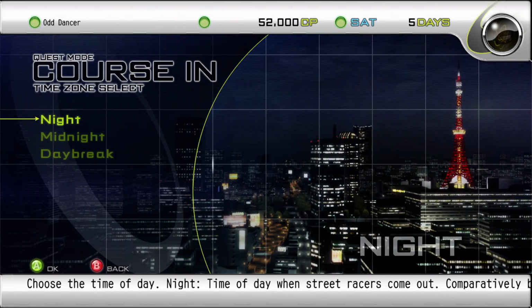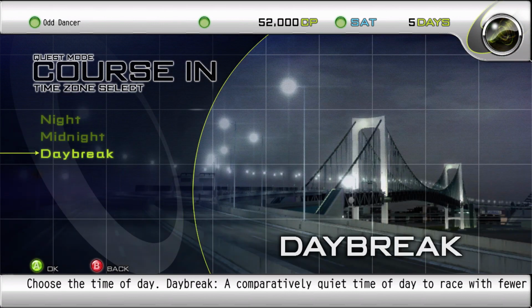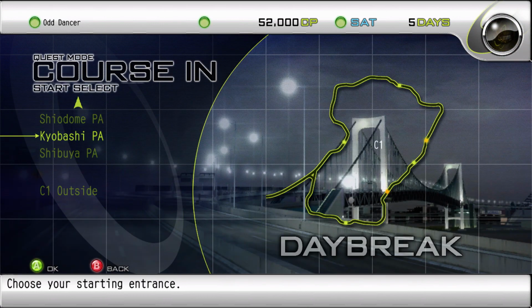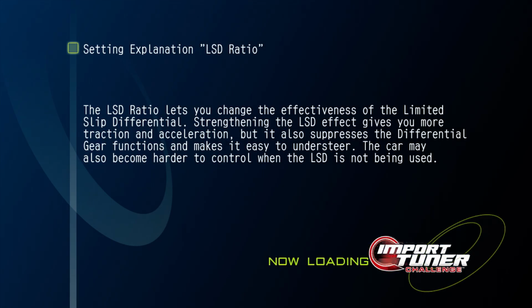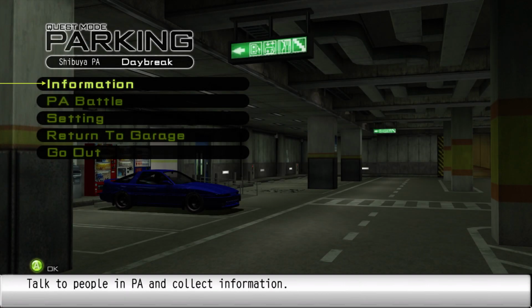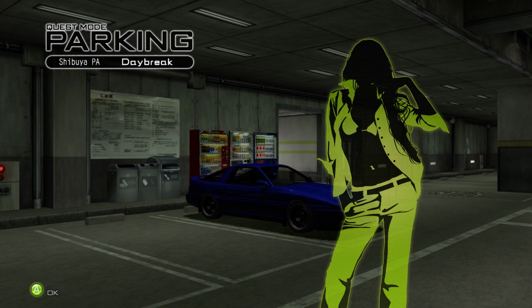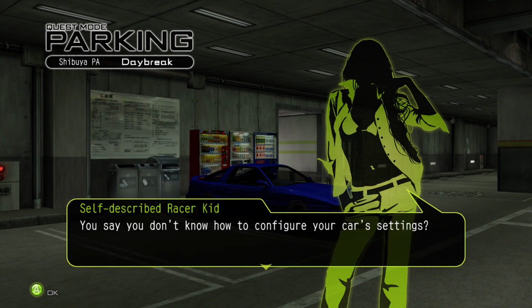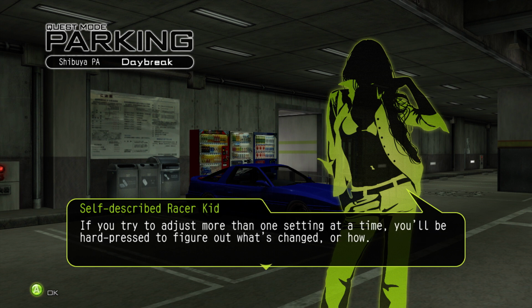Okay, course in. Let's check out this new area, shall we? Actually, have we got daybreak yet? I don't know. Let's start out daybreak. Let's go to the PA. And we shall find out who we have lying in the shadows. Okay, anyone got some information? Self-described racer kid. Oh, well, I do know how to configure them. But thank you.